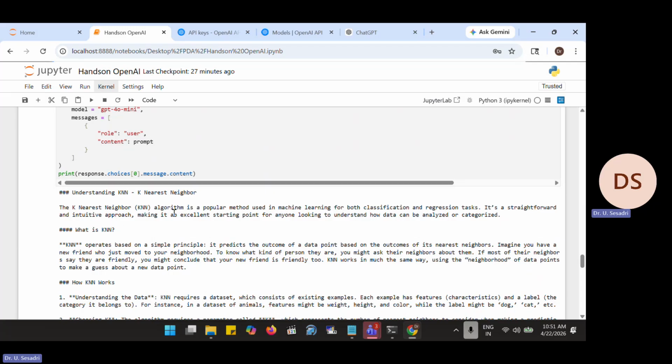K nearest neighbor algorithm is a popular method used in machine learning for both classification and regression tasks. It's a straightforward and intuitive approach, making an excellent starting point for anyone looking to understand how data can be analyzed or categorized.